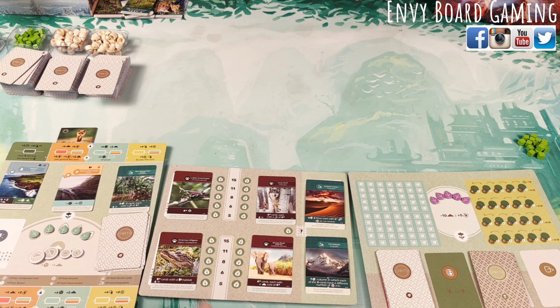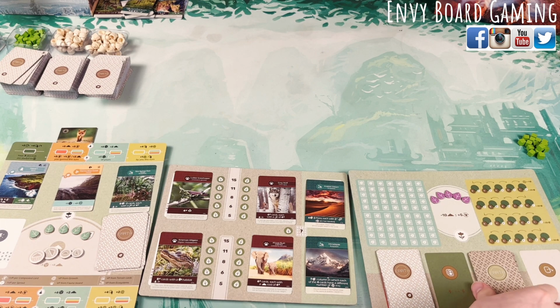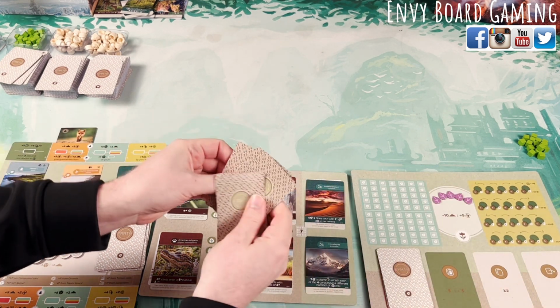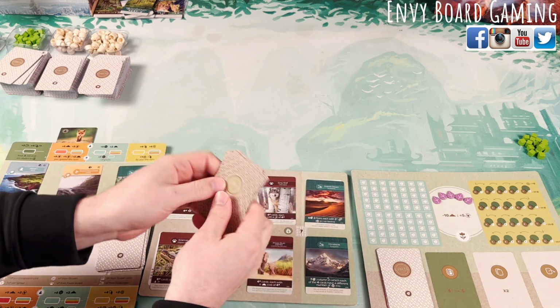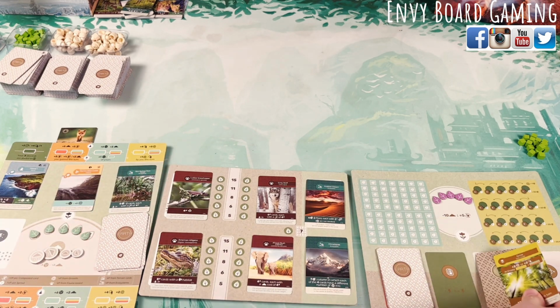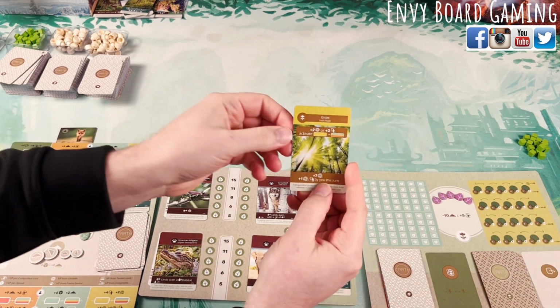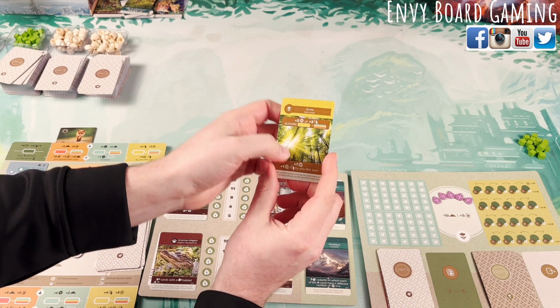Not a very productive turn, but I did not have any red abilities that triggered, so I will probably be looking to plant next turn. So let's see what my opponent does. I'm going to give these a shuffle real quick. And here we go. First one, they are growing. So what happens is I do my abilities first, my action first, and then they do theirs.